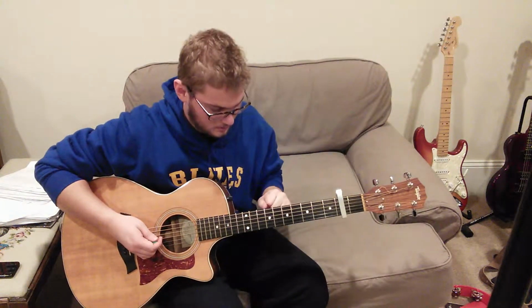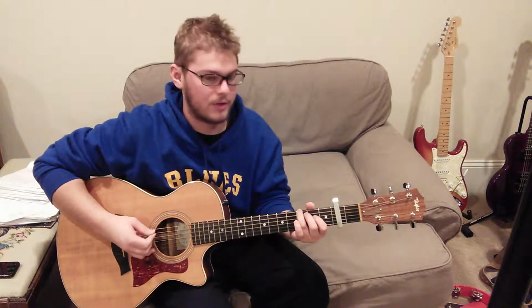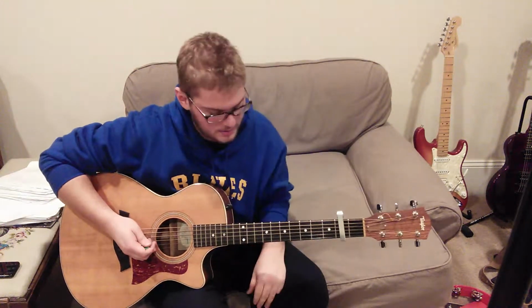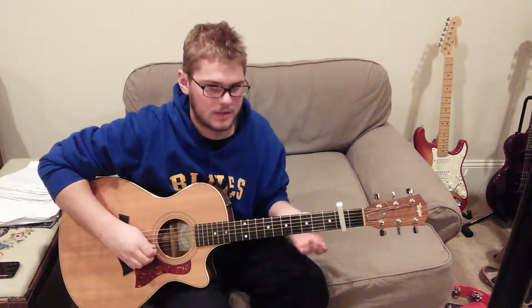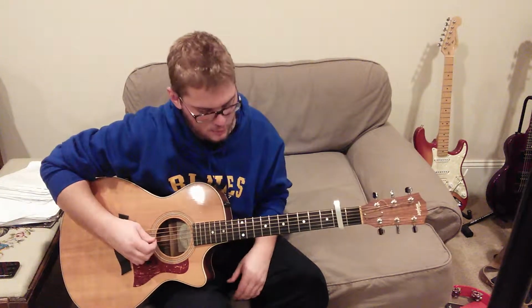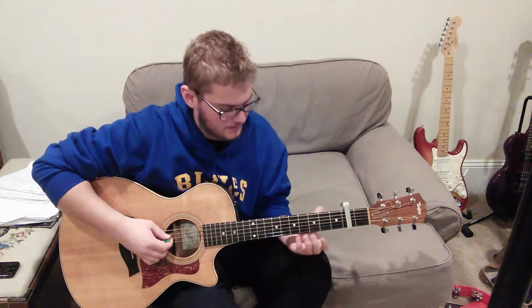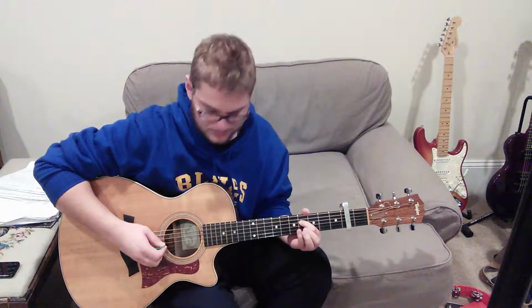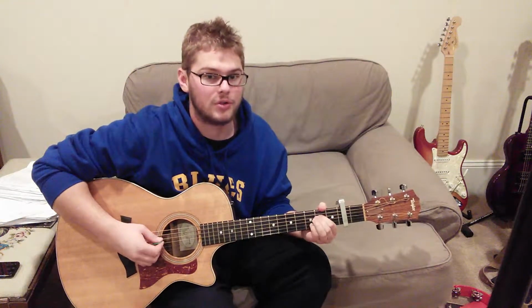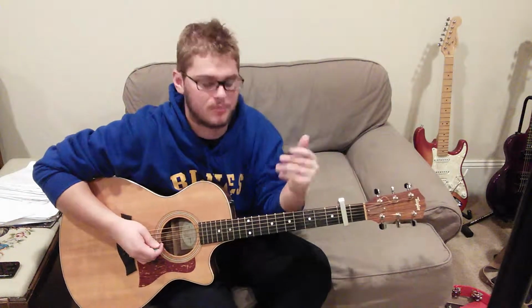I have the hardest time with that little pull-off. Don't know why. So what I'm doing here is I'm on 5, 5, 4, and then 3, 3, 2 on the top 3 strings. And then obviously that one's kind of open, and I try not to hit these. The 4th one's okay sometimes, but like I said, just stay away from it for now. And then obviously the hammer-on from the 4 to the 5, and from the 2 to the 3, and then the pull-off from 3 to 0. You can just hear that and use your pinky in there.